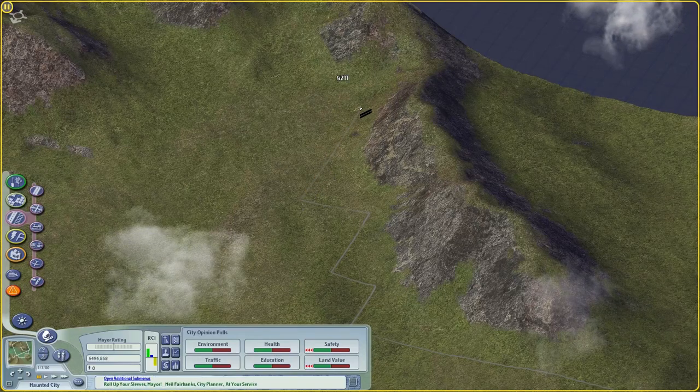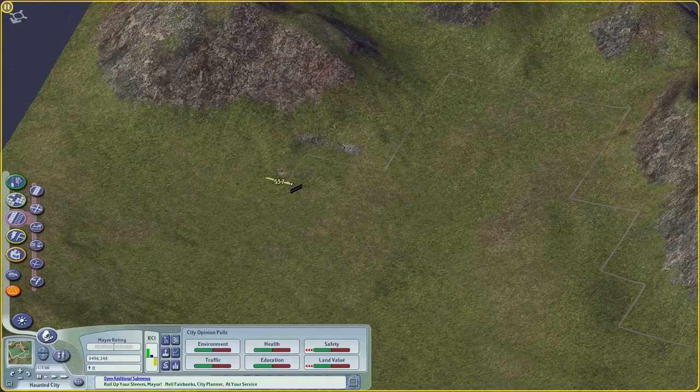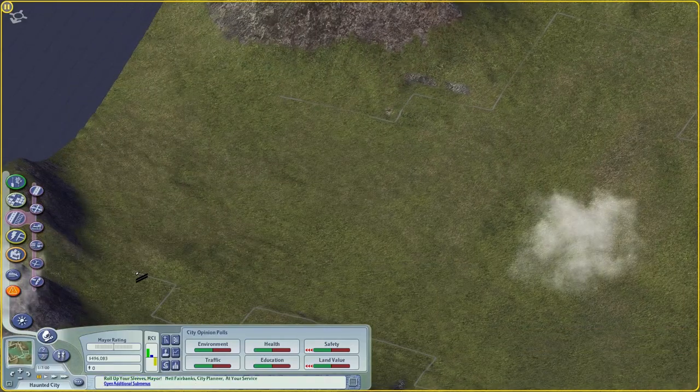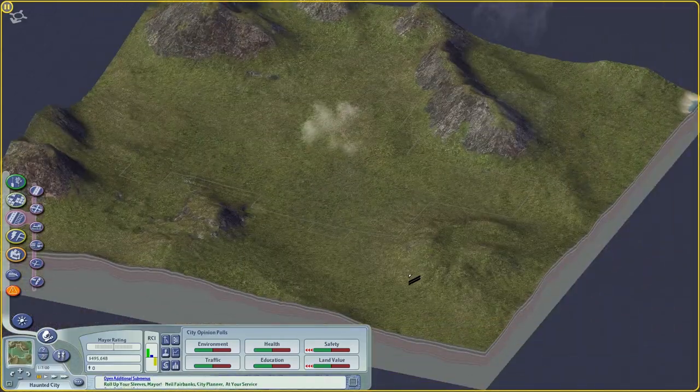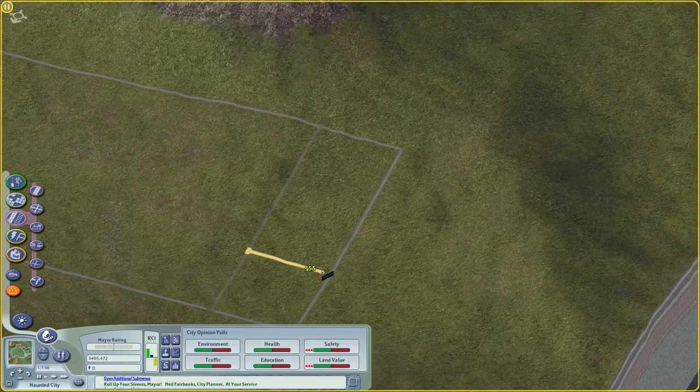So you can see here I'm going around the mountain, being very, very careful not to touch it, because it's not my friend this time. Normally it is. Today it's not. Just need an outline, nice flat area. Okay. So that's going to be the outline of our city, believe it or not. This is the outline of our city.